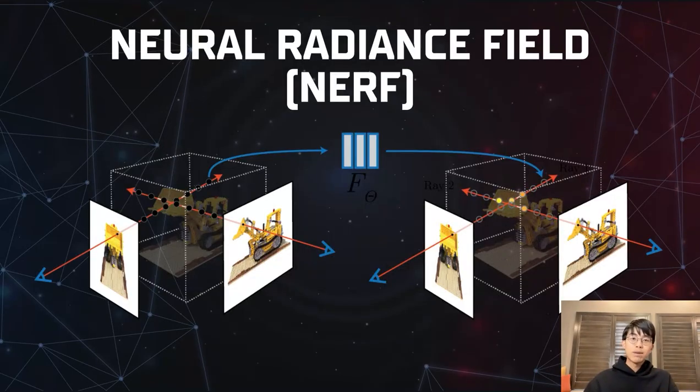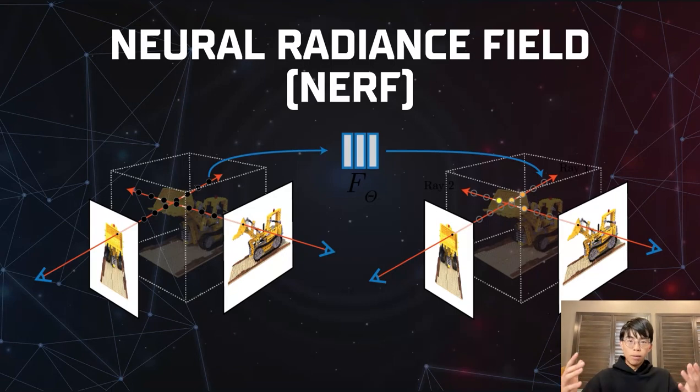Now, before I actually talk about the bulk of my project, I wanted to talk about some precursors. The first thing you need to know is what a neural radiance field is, or a NeRF. A neural radiance field is a type of AI model. I think it came out around 2020. What it does is that it's able to turn 2D images into 3D representations. And how it works, you can see in the diagram on the screen, is that the AI model shoots rays through the pixels of 2D images. And where those rays intersect, it can actually predict what it's supposed to look like in 3D space.